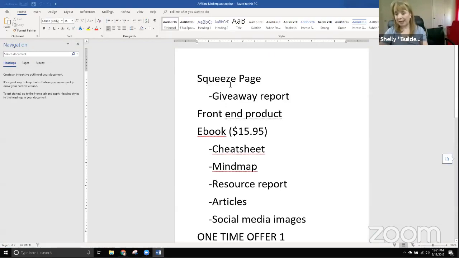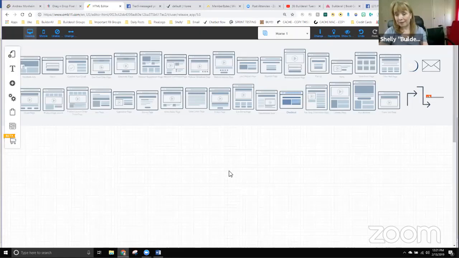So the first thing that I did was create a squeeze page, and that's what I'm going to do the giveaway report. So on my blueprint, I'm going to see if there's a squeeze page there. So let's see, I've got confirm, email, one time, document, lead magnet, oh, squeeze page. So right here is the image for the squeeze page.